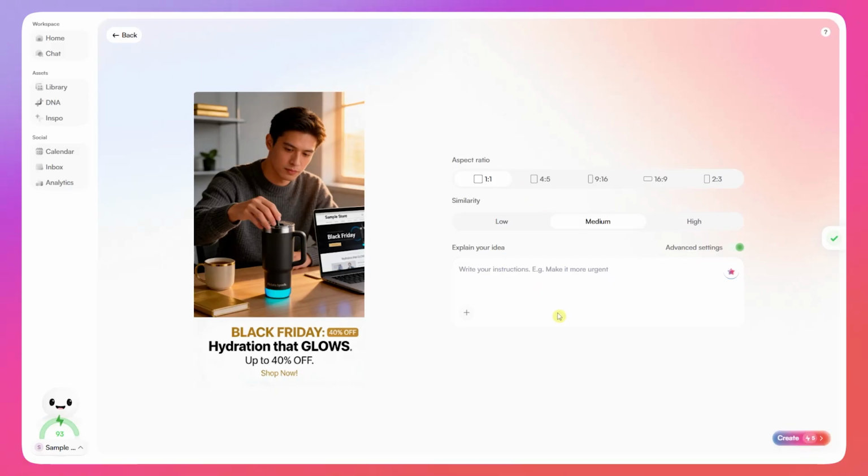So once you're done with that, you can click here and it will now create a variation based on the settings that you have provided in here. So it's that easy. So yeah, that's how you can create another variation if you like this style, and the result will be quite similar to this along with the settings that you have there.